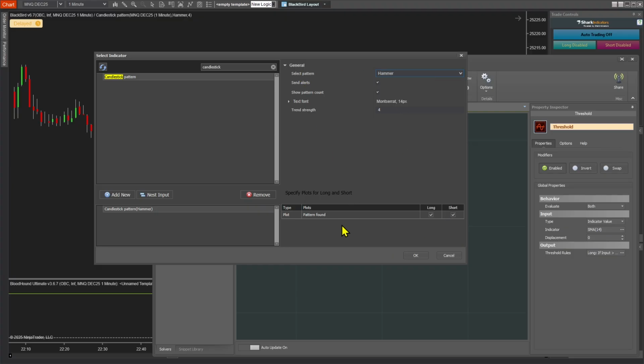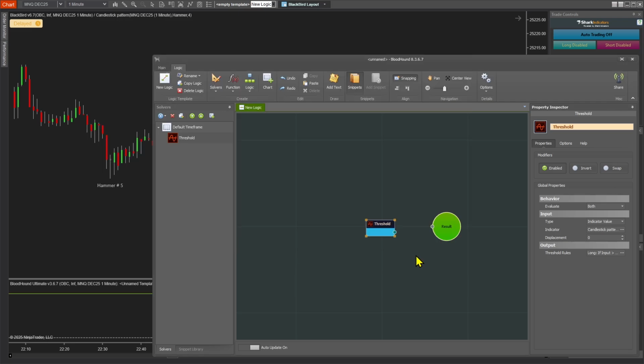And on your indicator, now the candlestick is pretty simple. It's just giving us a pattern found plot. So we know that's the one we want to use. Yours might have other plots, and so you got to figure out which one is relevant to the signal that you're looking for. And some also have a different plot for long versus short. And so you just kind of have to do a little bit of trial and error, see, okay, which one is long, which one is short, or what am I looking for? But most people can kind of stumble on the right answer by kind of playing around with the different plots if your indicator is complex.